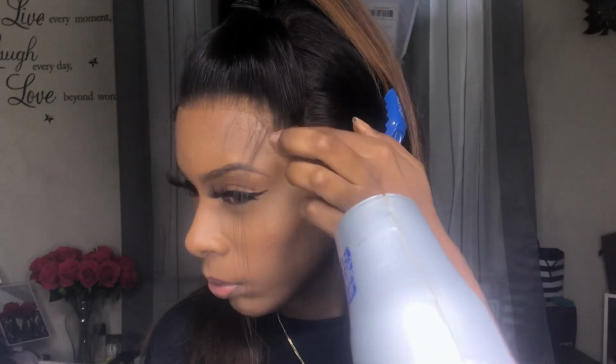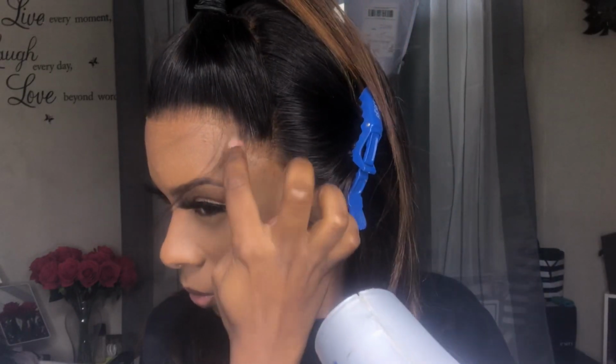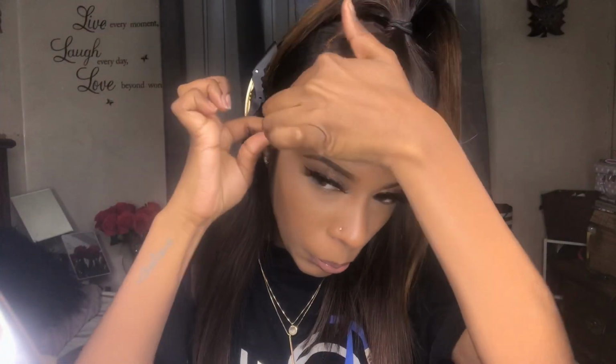Let me not forget to mention, I am not doing all of the hairline. I am only doing from the temple down to the ear tabs. I really don't like glue or gel or anything all over my hairline. If there's a way I can prevent it, if that lace is blending really good and I could just leave the forehead out of it, then I will definitely do it.